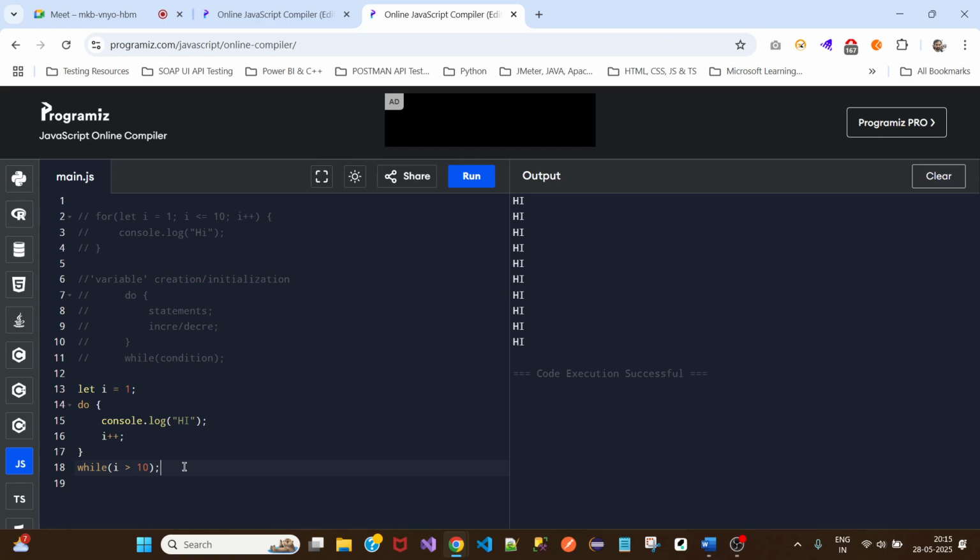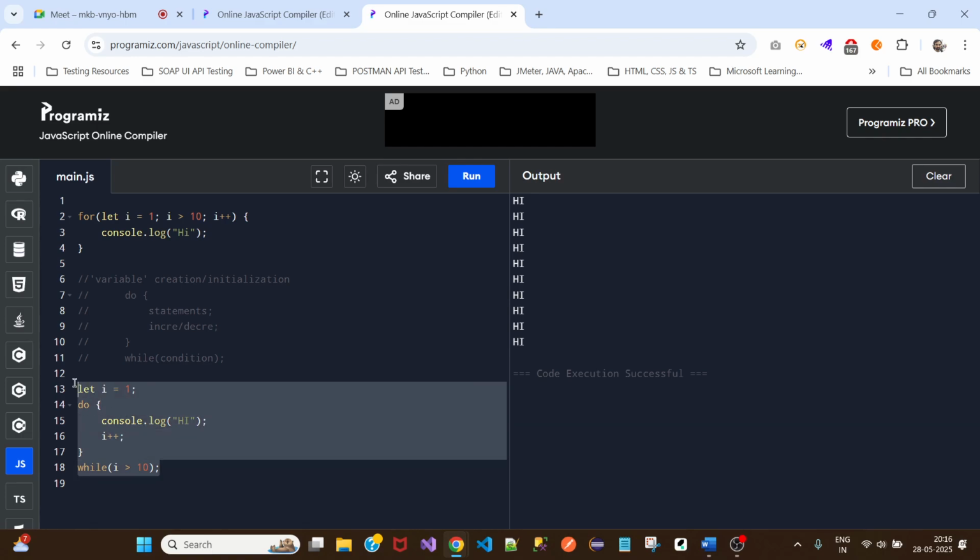I don't know the purpose of using this. No, no, that we will come to. That definitely will come. But if I say the same thing here, let me uncomment this, and let's say I greater than 10. Will this for loop run? Yes, it must run. Please check once again.